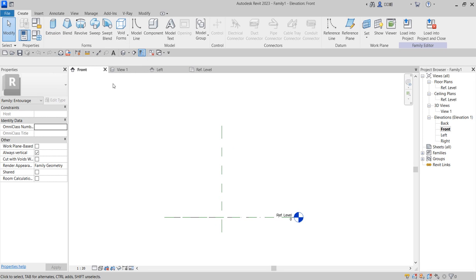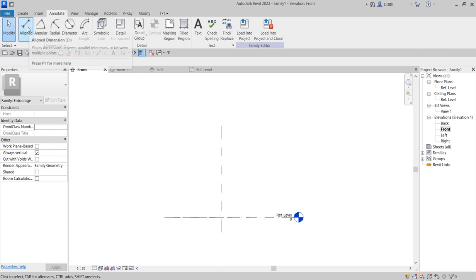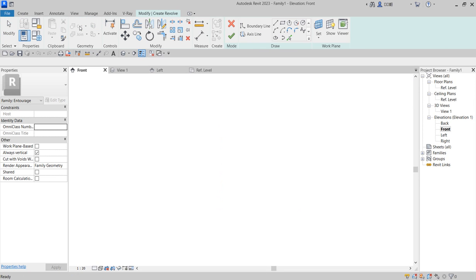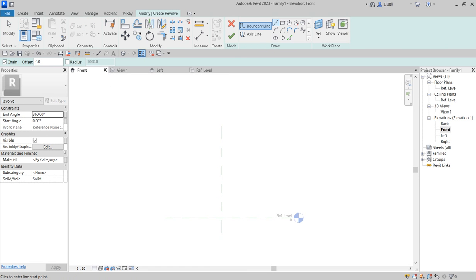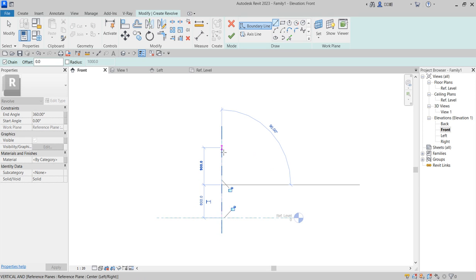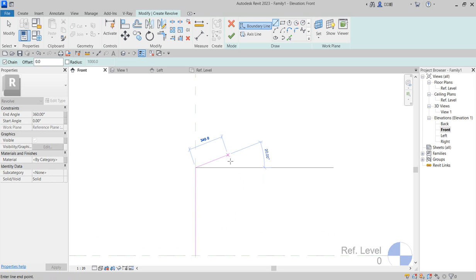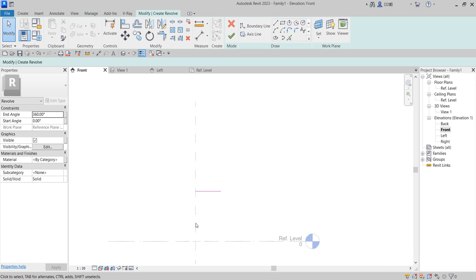So what you do, click on the modify line, annotate, check the line, or draw. Okay, let's say you start with the revolve, click on revolve, check the line of what you want to do, like this. Say okay, the height of like 800, that's maybe the height of the table that we usually use. So you start your drawing at this point. This is not the drawing first, you just start, then delete this particular one.